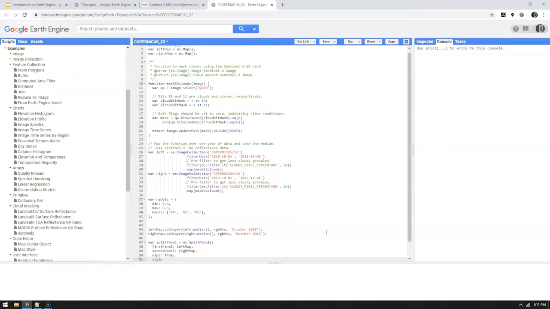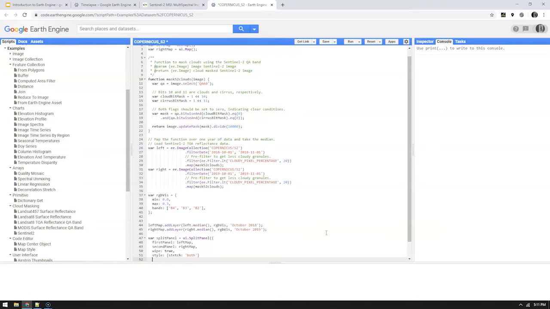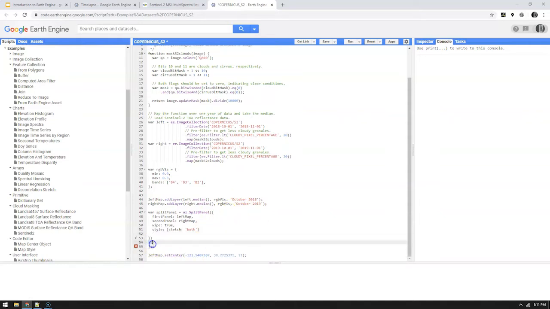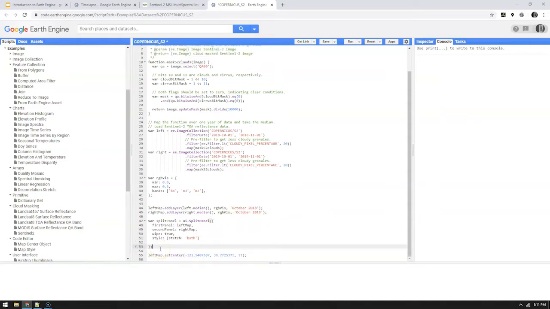And then we're going to style now. Stretch both. And then close my function off. Cool. So there's my function right there.